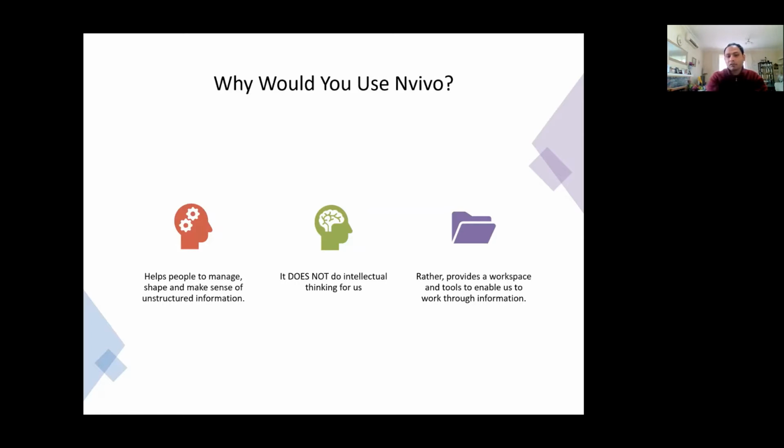So for the NVivo, you need to know, what can I do with NVivo actually? So you can run a query in NVivo, I'll show it later on. But if you don't know exactly what is the value of running the query, then it is pointless. So it can do some task for you, but it can't make any decision for you actually.